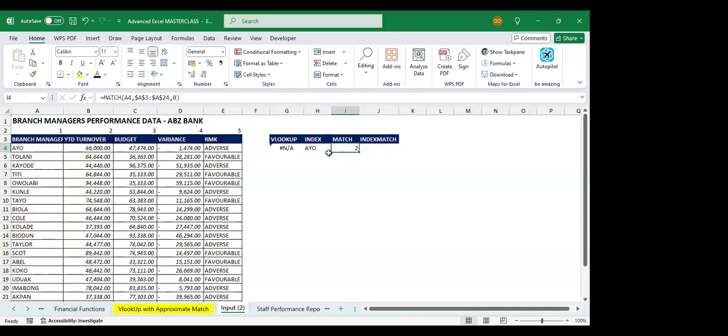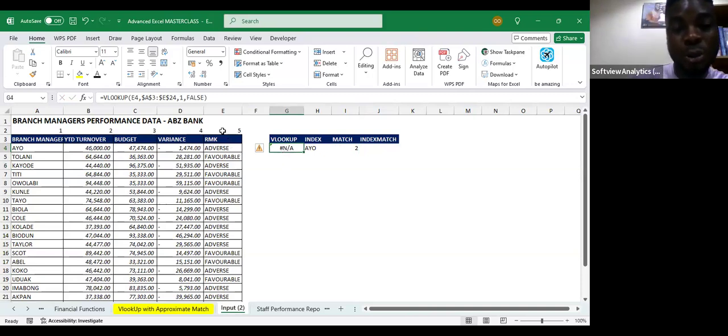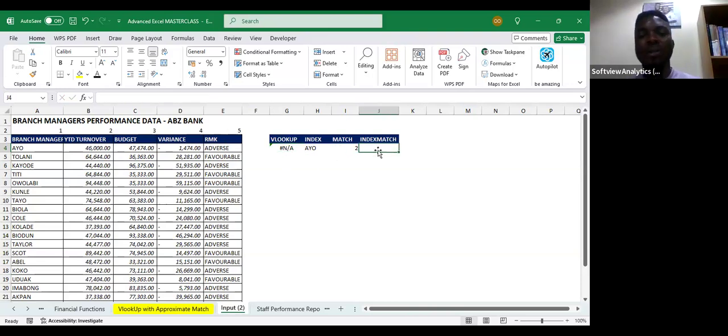All right, sir. So now I've explained the index function and match function. Now let's see how the index match function will help us to do what VLOOKUP cannot do. Don't forget that XLOOKUP will also do it, but XLOOKUP was fumbling when we tried to use it. We'll try to fix that and come back to the class to talk about it. But let's see the index function now.